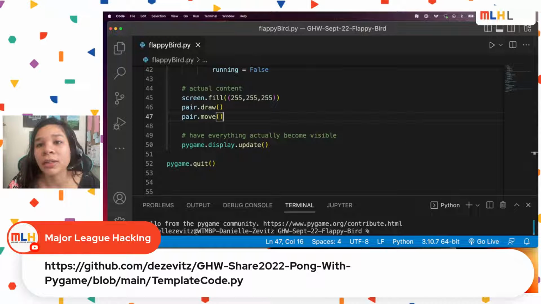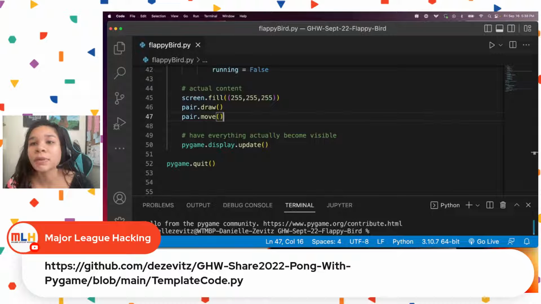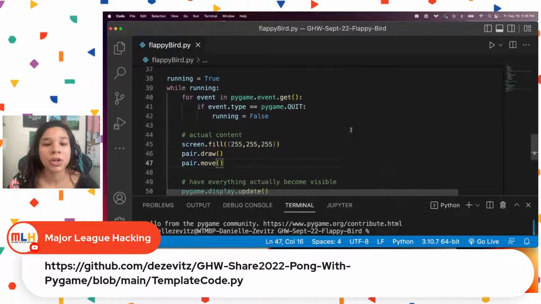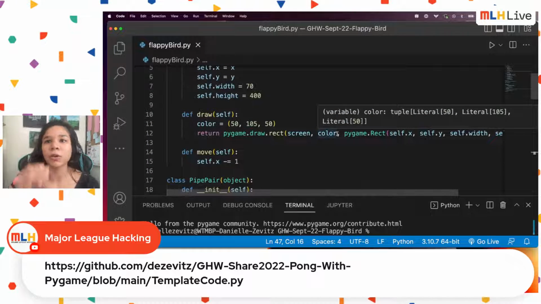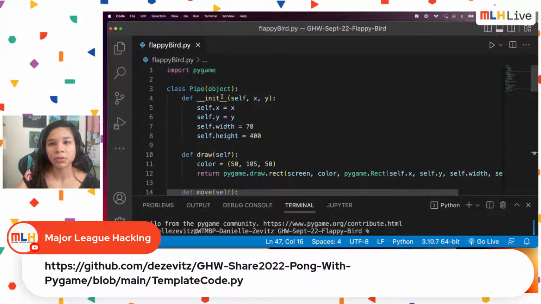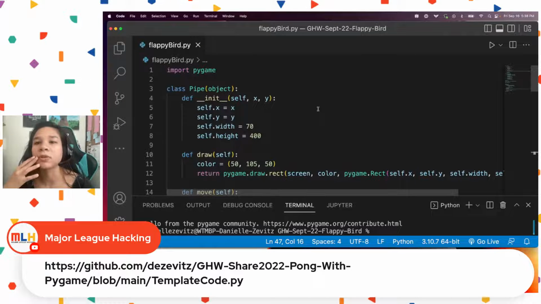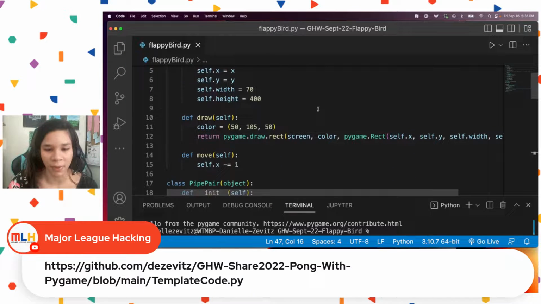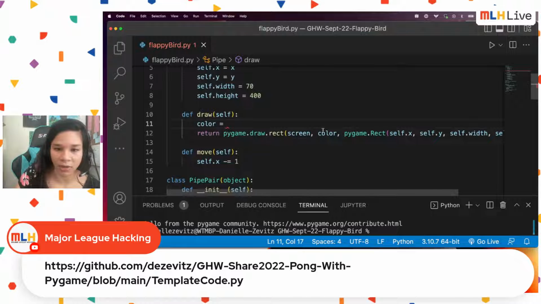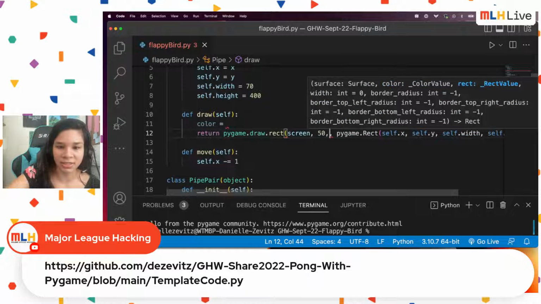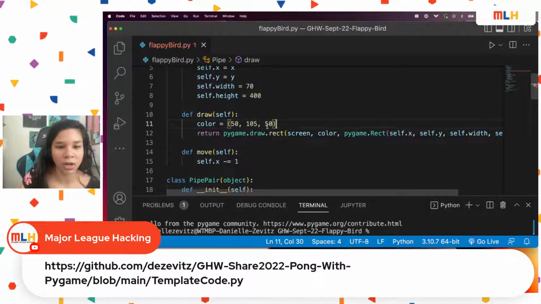Okay, we have one comment. Type error, pipe init takes one positional argument, but 3 are given. I'm just taking a guess on what this could be, because I don't know where in your code exactly this is taking place. Common problems I've seen in the past are if your color isn't in parentheses, for example if you have color as an individual 50, comma, blah, blah, blah, and it's not in the parentheses, that sometimes causes the problem.